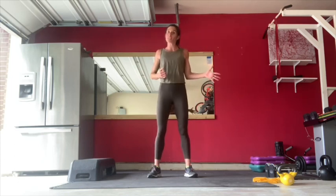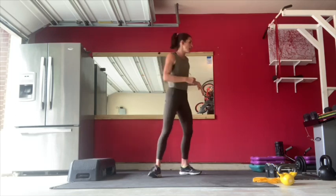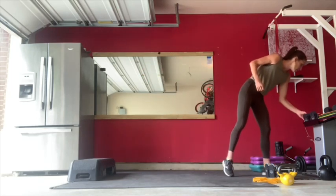Gliding discs, if you don't have gliding discs, a set of paper plates works just fine. And then kettlebells, again, if you don't have matching kettlebells, no sweat at all, use your dumbbells, or if you don't have dumbbells, use your jugs, and we're good to go. So we're gonna start with a dynamic warm-up, body weight only. I'm gonna get our music going. We got Power Music's Vocal Pop Mix to get us rocking and rolling.